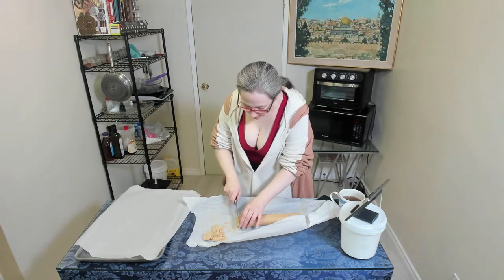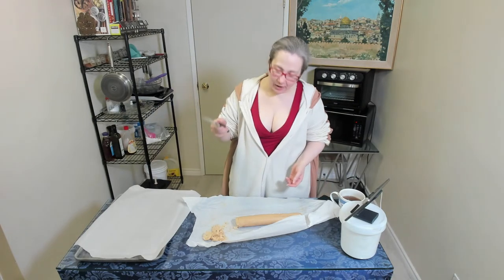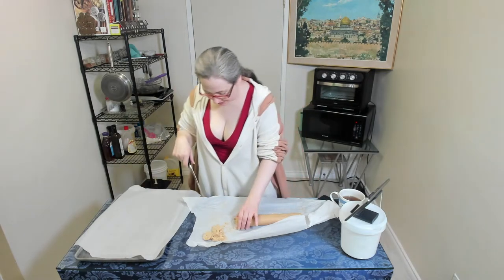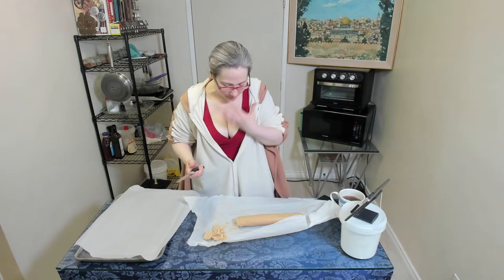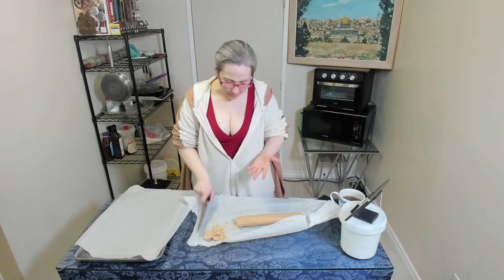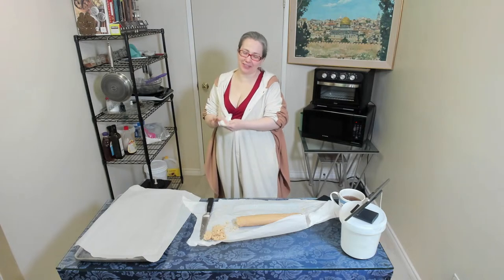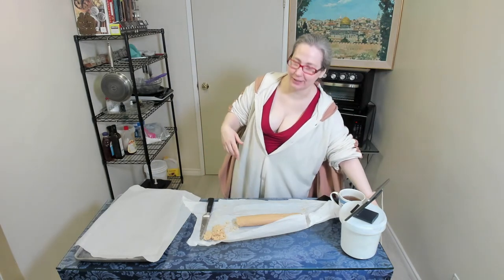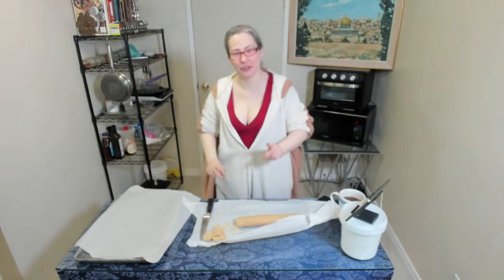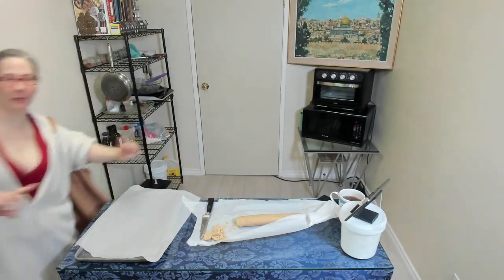We have a problem. Our problem, we might have to get the serrated knife back. Okay, our problem is that our knife is not sharp enough to cut through this. Oh my gosh, problems. Okay. Gonna go get a serrated knife. Oh, it tastes really good though. That batter is fantastic tasting. We have a sharp issue. Not to be confused with a shark issue. We have a sharp issue.